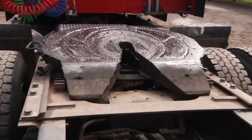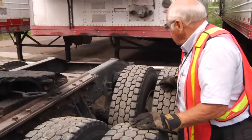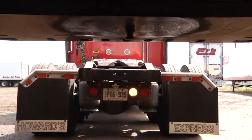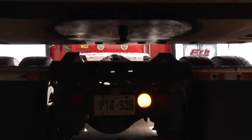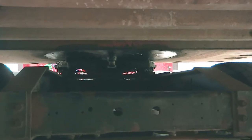Then this is your fifth wheel. This is a part that has to be pulled out when you uncouple from a trailer. The way I'm situated here now, I could back straight up, and with this thing open like that, I back into what's called the kingpin on that trailer. As it contacts, that lever goes in, and a jaw comes there and locks it, so we're hooked up properly.